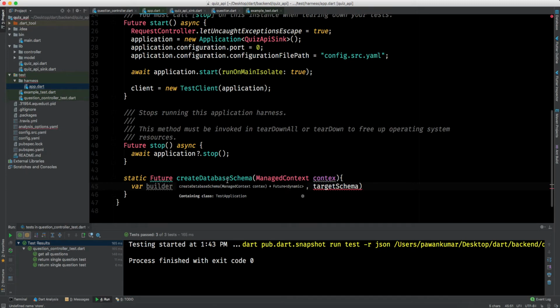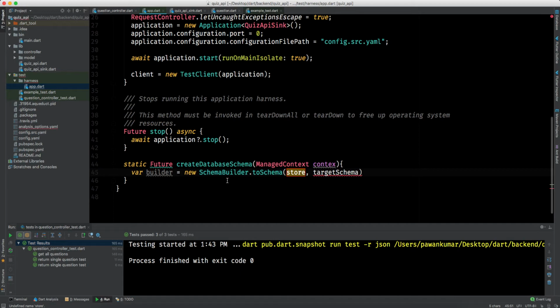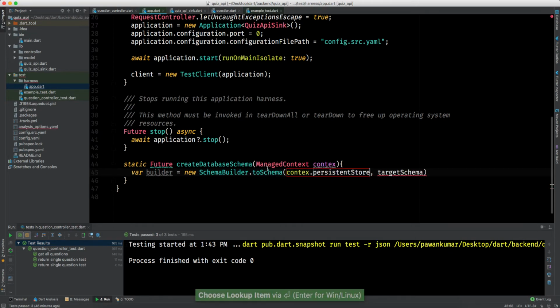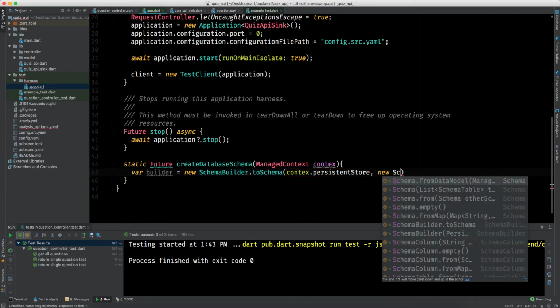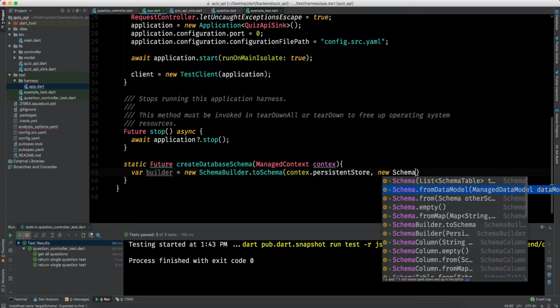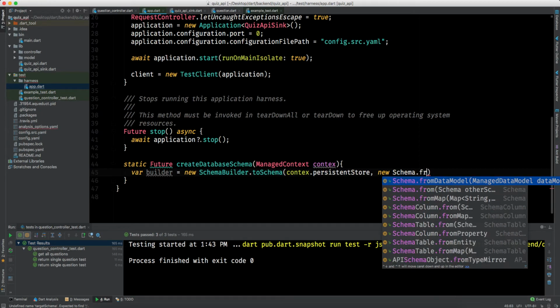Okay, so this builder will have all the commands which are required to run all the operations for testing. So here in the store we can just pass context dot persistent store because we already have that. Now for target schema we can say new schema dot from data model.